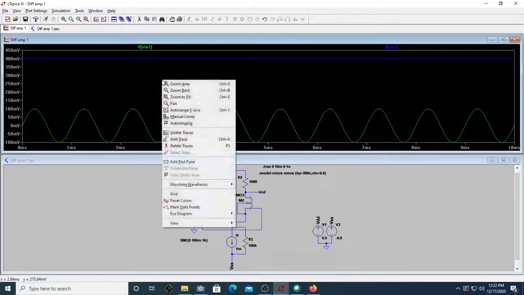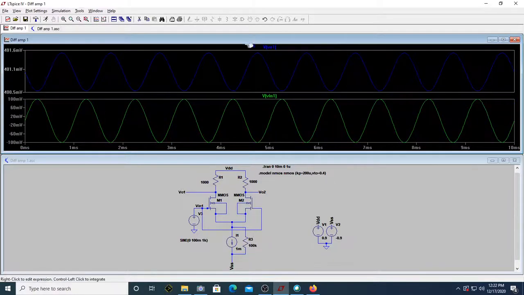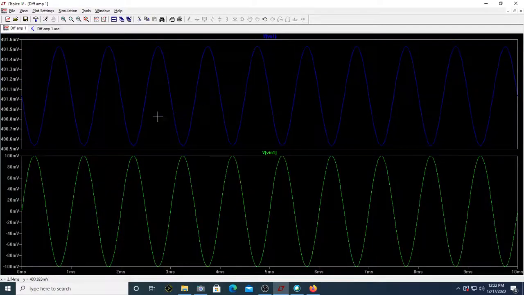What I'll do is I'll just make it in different panes so we can see the difference. Now you can see there is nothing visible. Let me put it into a different pane and try to see. Can you see it is visible? Why it was not visible is because the peak to peak amplitude is so less. So while measuring the single-ended voltage of this common mode, please put it in different panes. If you put it in the same pane, you will think there is no output waveform, but there is an output waveform. See now, this is V01.